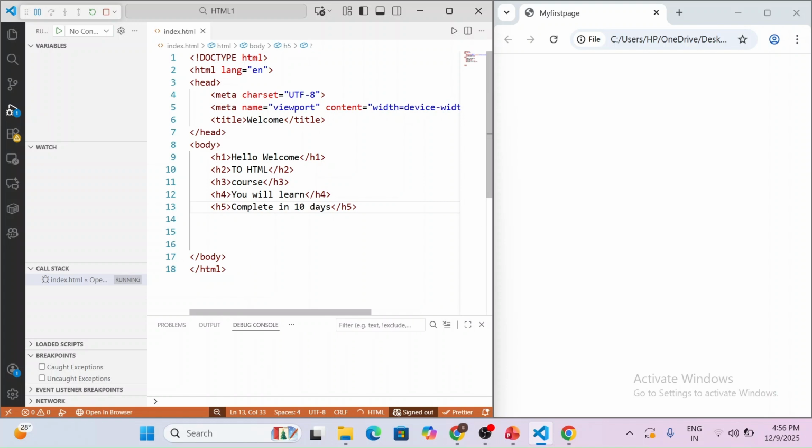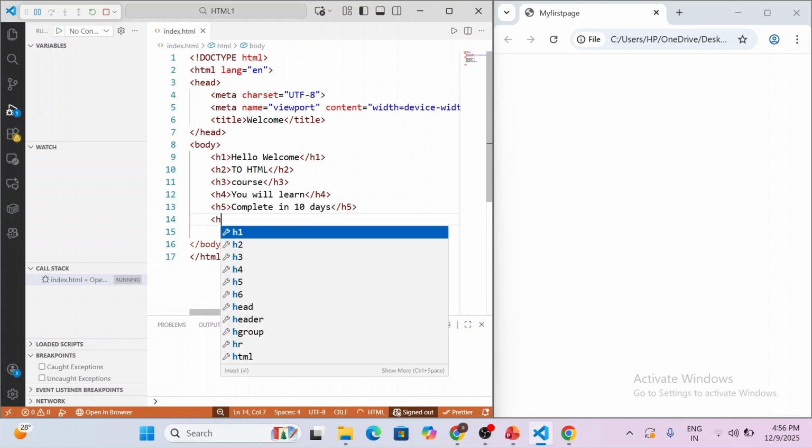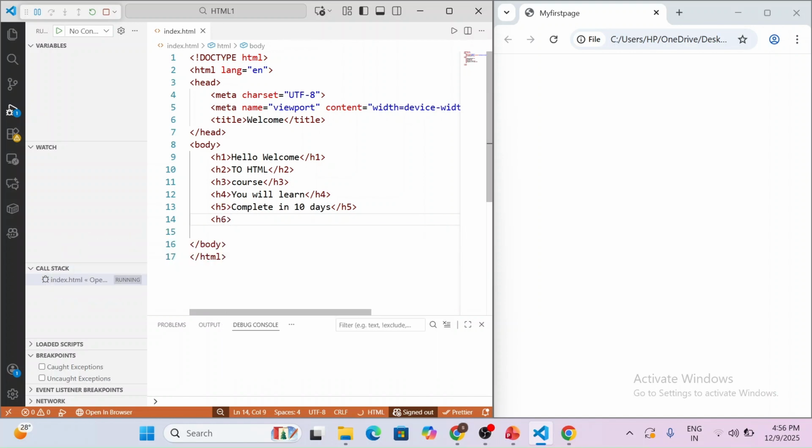I explained that there are six heading tags in HTML, right? The last one is h6, in online mode. So altogether: hello, welcome to HTML course. You will learn complete HTML in 10 days in online mode.